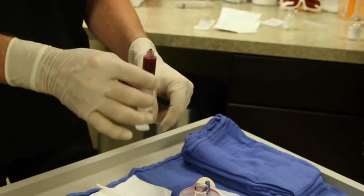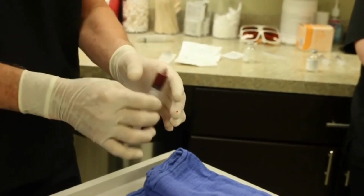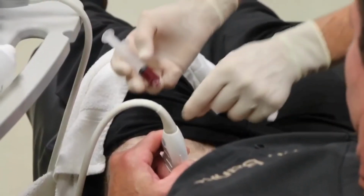Once mixed, the long needle is removed. The syringe is swirled for a homogeneous mixture and then connected to the injection needle that's going into the patient.